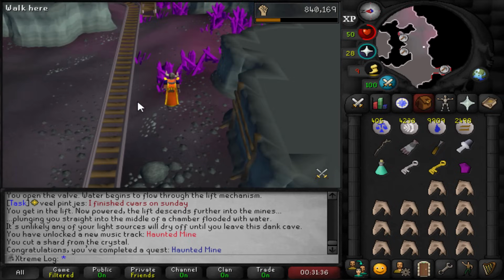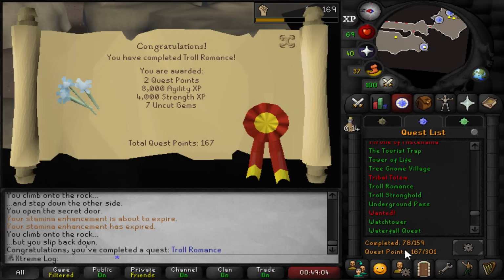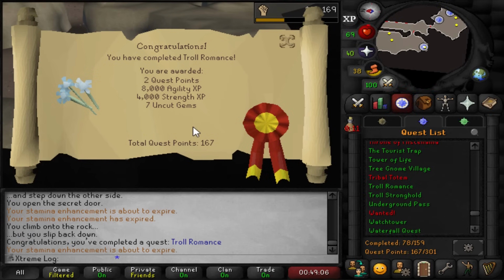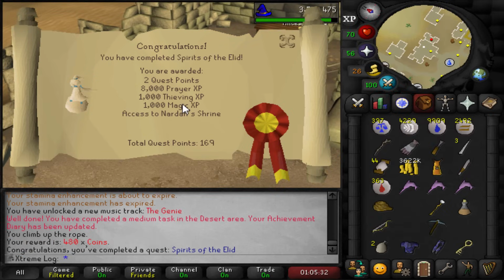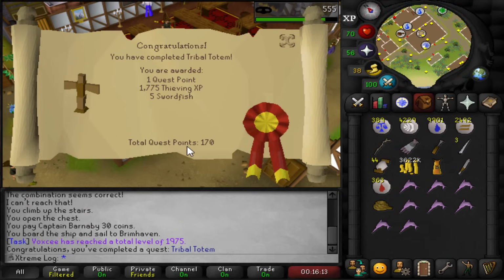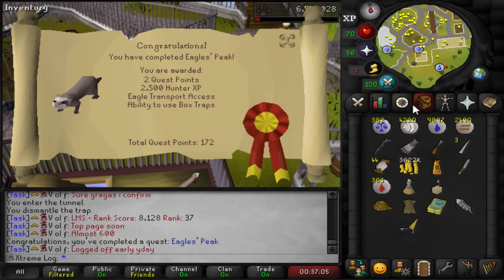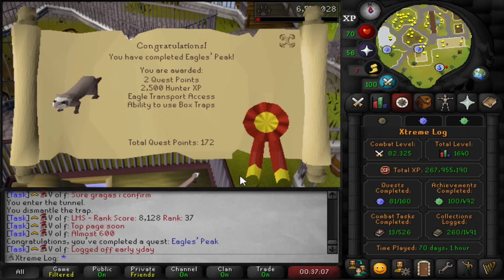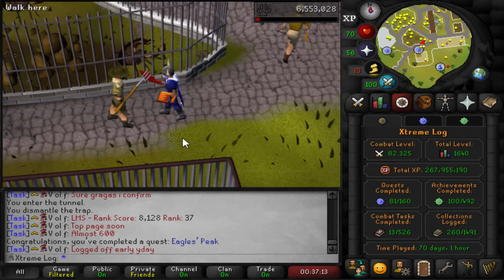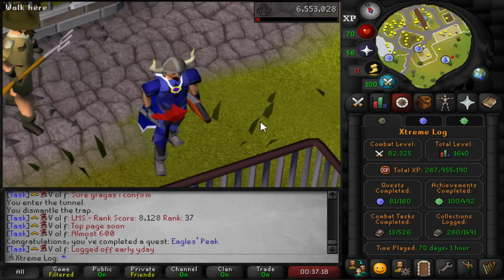Haunted Mine done. Troll Romance completed. That's nice. We're up to 167 quest points now. We're almost done with the questing. Big quest done here. Spirits of the Elid. 56 prayer. Tribal Totem completed, 170 quest points. Alright, Eagles' Peak completed. We now have 172 quest points, so that means once we complete Desert Treasure, that's gonna put us at the 175 we need to finish RFD. So we're very close to Barrow's Gloves now. Just a big quest left to do now with Desert Treasure.